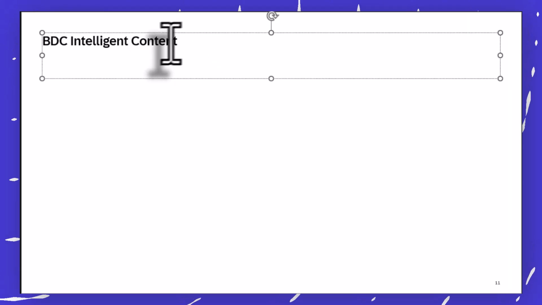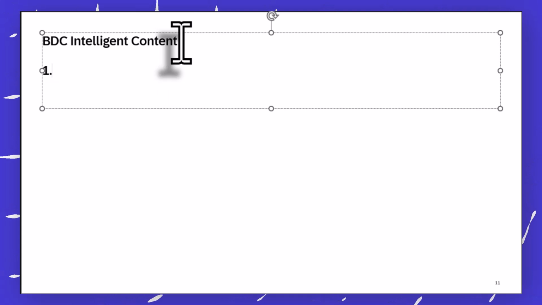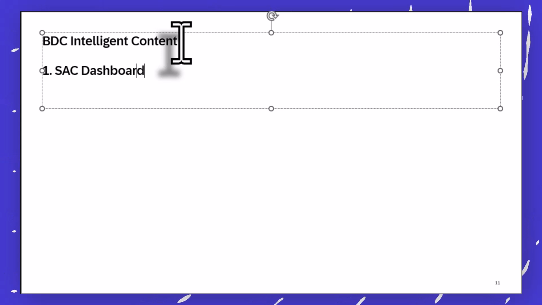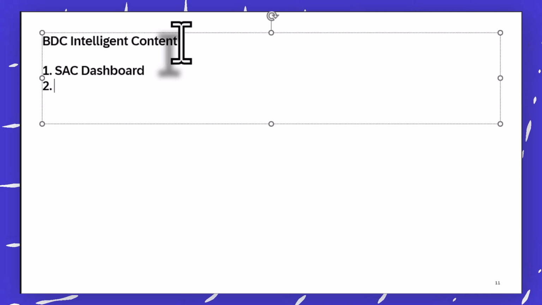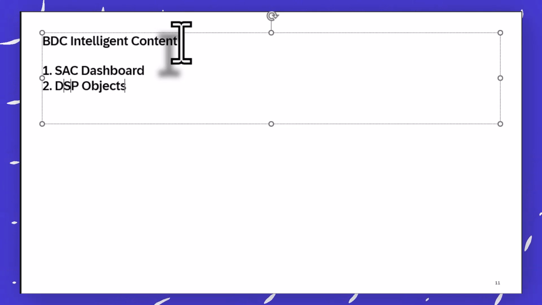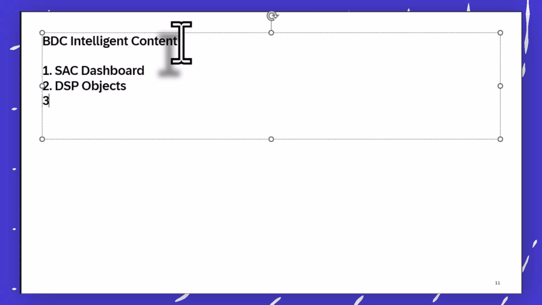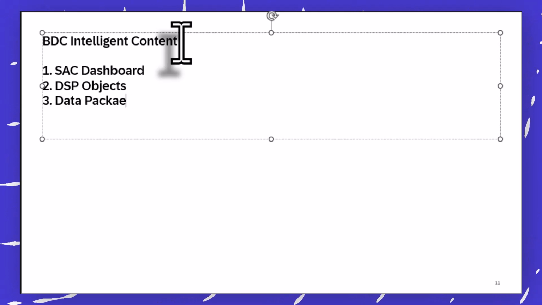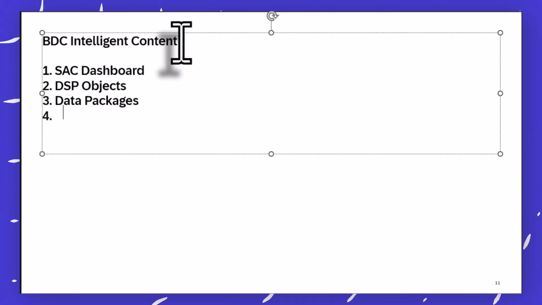So now if you see here, it contains SAC dashboards. Each SAC dashboard has multiple pages. And second one, it contains Data Sphere objects. Mainly, you can see business semantics in these objects. It could be analytical models, Data Sphere replication flows, graphical models, or task chains. And the third one, you see data packages and data products.